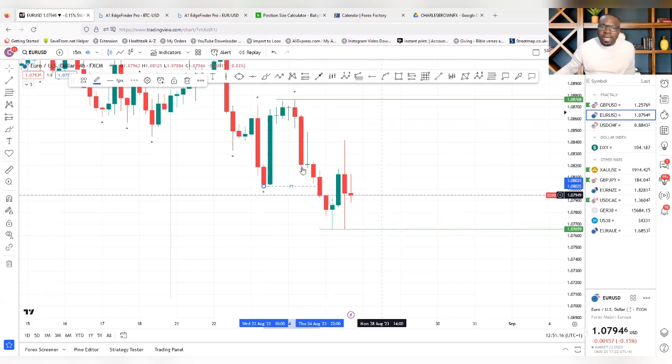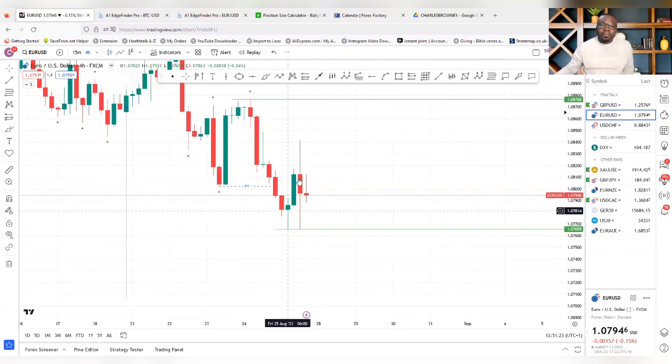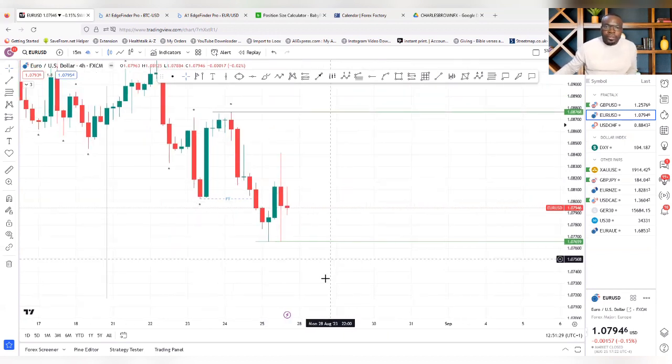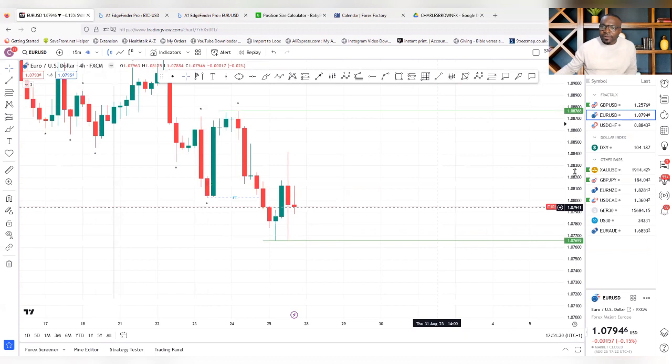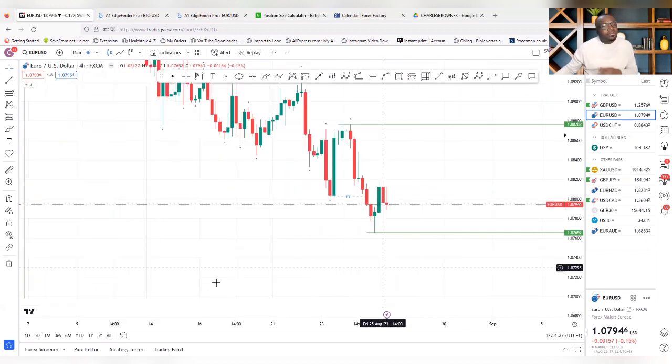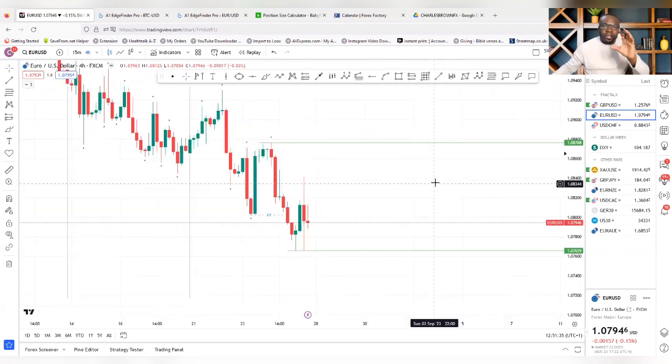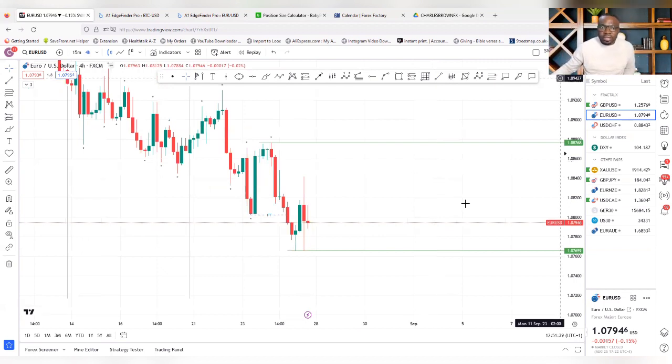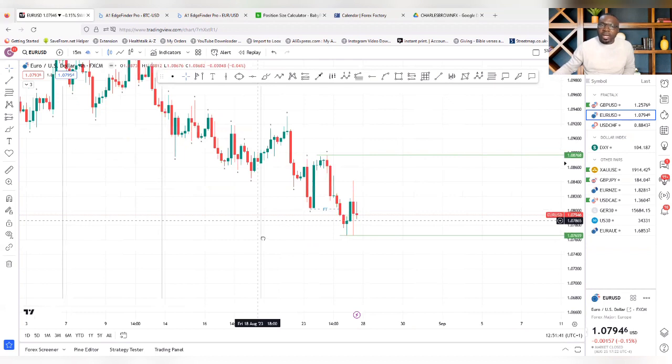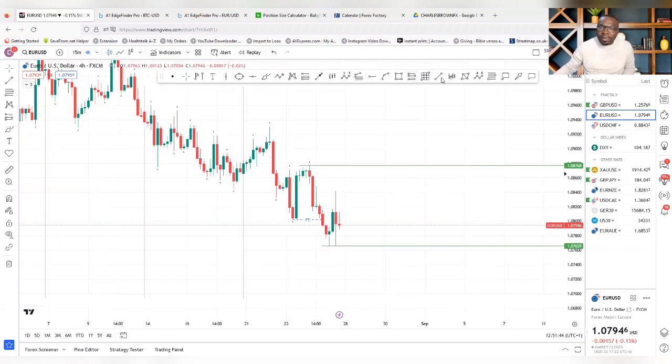So right now, that still tells me that we are selling the market, because if you can see the pullback, you see what happened? The market sold already. So we are still selling. All we need to do now is to recognize where we are going to sell from. It's a very simple analysis. This is not a complicated analysis. I just want everybody to know that the market on Euro USD right now is a very simple sell. The market is clear, but the direction at which you sell from is what I want to address right now.